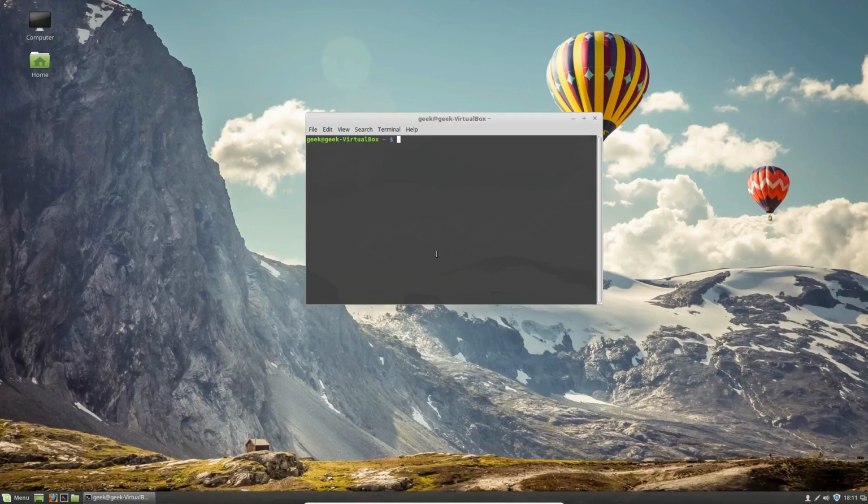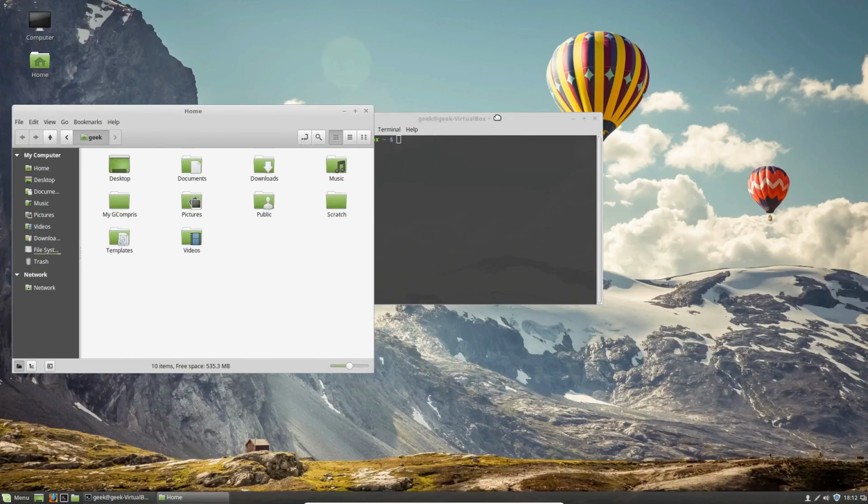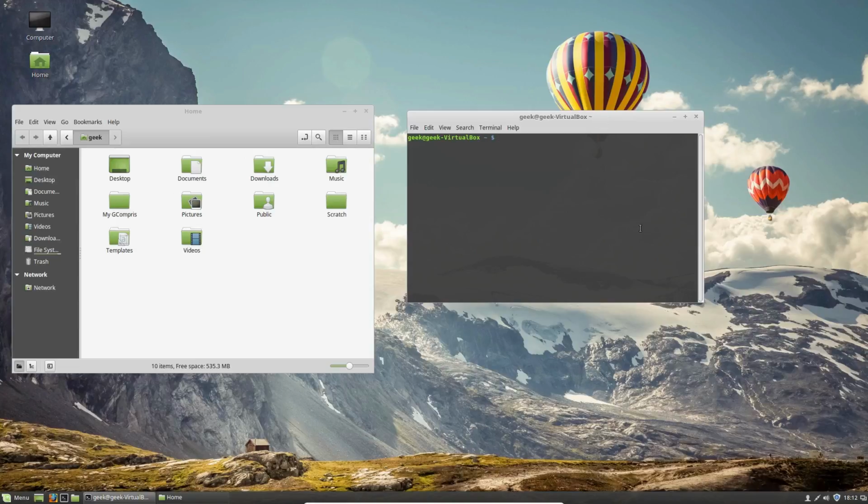With that being said, let's go ahead and get into this. I'm going to show you some real basic commands, and at the same time, I'm going to show you how that relates to your GUI window right here. The very first command that you want to know is this one right here: pwd. This shows the directory that you're in right now, which is the working directory. Anytime you want to know where you're at, you type in pwd.